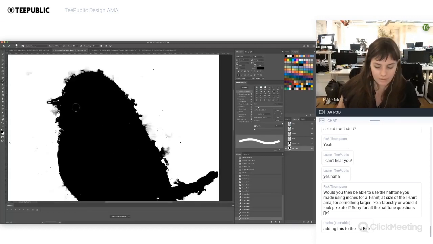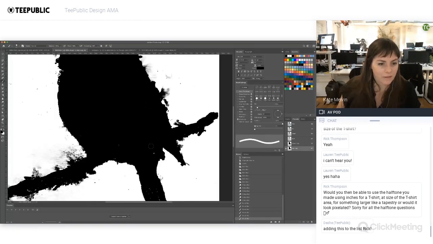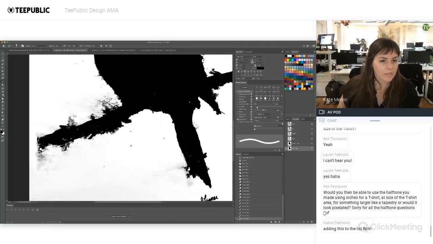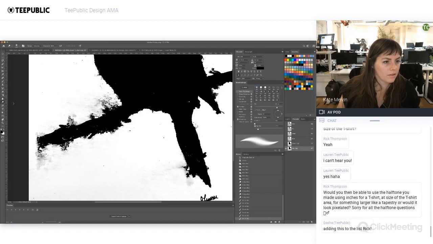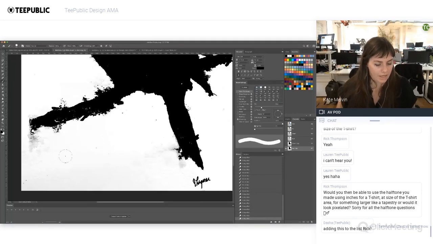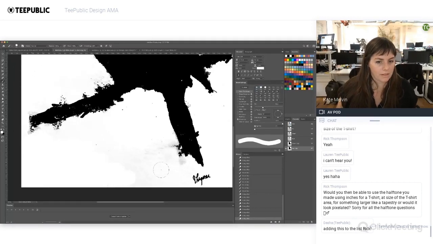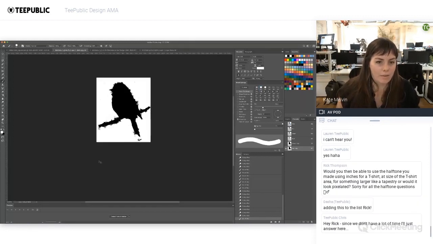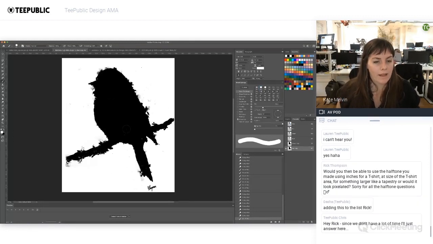I'm usually a lot more careful with getting everything correct, but since we only have a few more minutes, I'll go a little faster. And now I'm noticing that there's still some gray over there, so I'm going to go back to my dodge tool and just make that whiter. You can do the same thing with taking your brush and making it white and then just painting that. Okay, you get the idea. Once again, the purpose of this is just to make the background white and your central figure, whatever it is, black. You want to create a silhouette.